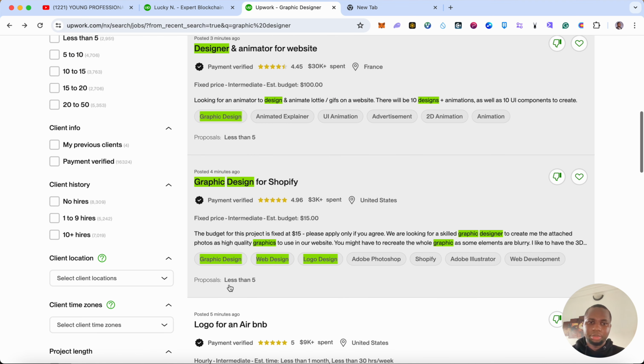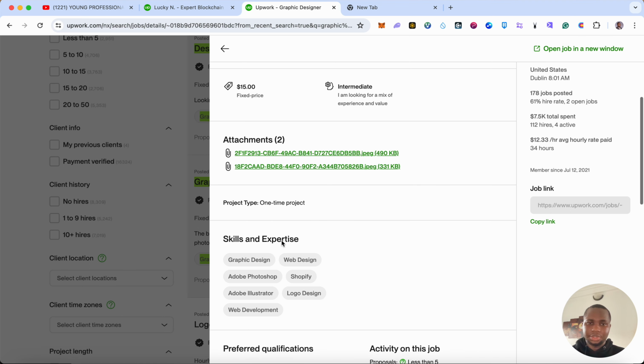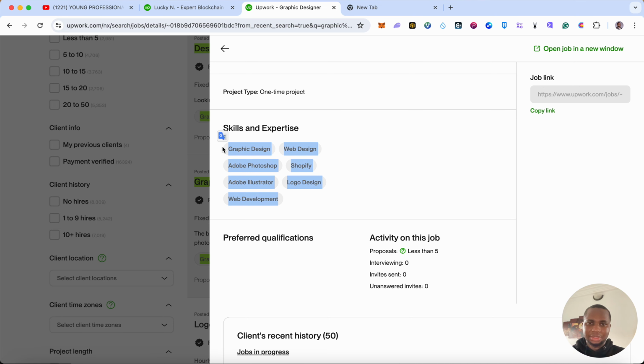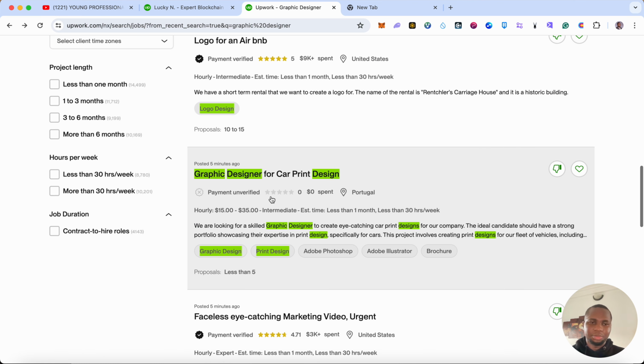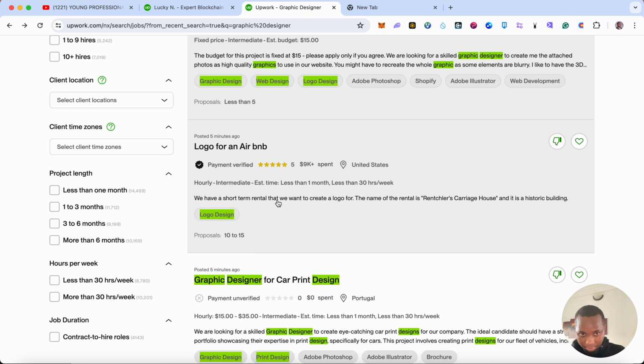Then I go to my profile, to the skills section, and based on this expertise I add all these things to my profile, because there's a high chance Upwork is going to suggest my profile to them, because what they are looking for, I already have.